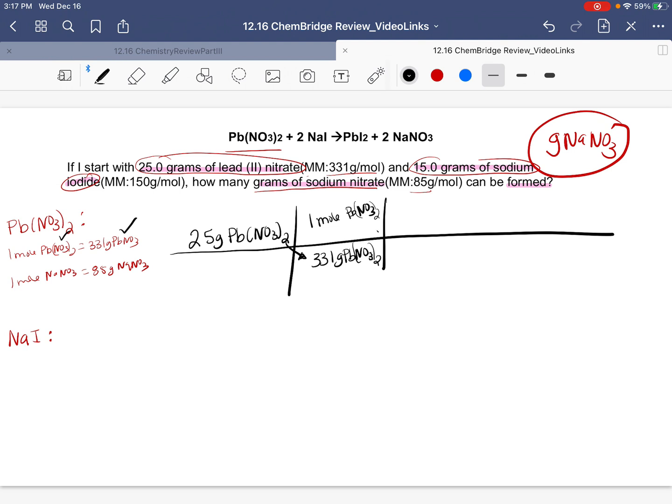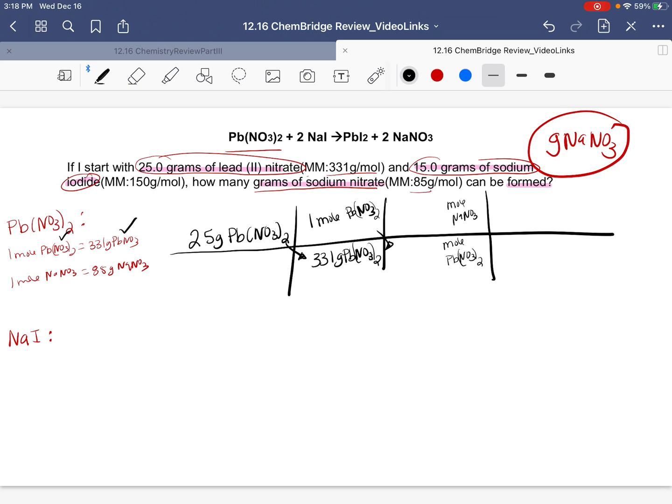I've already used my conversion factor for lead nitrate. So this is telling me that I'm getting close to that big flip, going the mole-to-mole ratio that takes me from lead nitrate to sodium nitrate. So again, I carry down my units. I have moles of lead nitrate. So I can't use my conversion factor anymore. This is how I know that I need to put moles of sodium nitrate, because this is where I'm going from one compound to another.